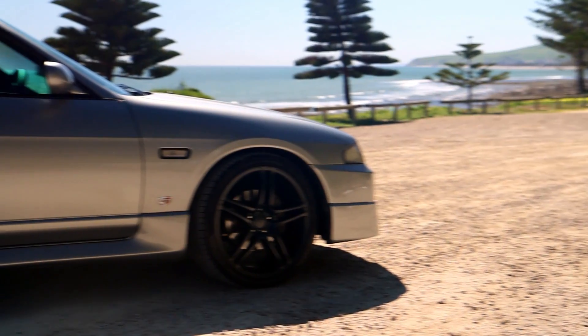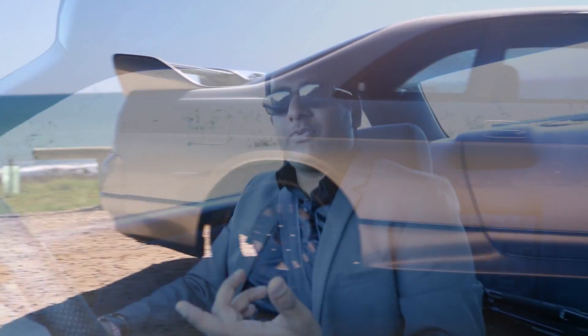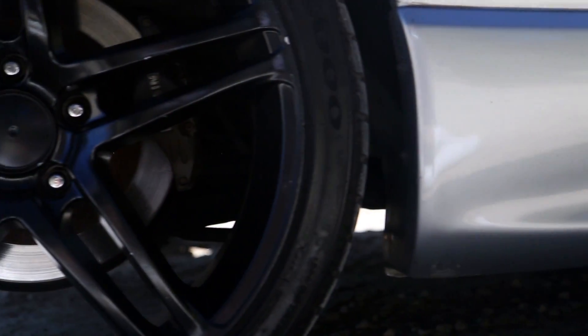While this is a relatively clean and stock example of the car, I have made some modifications. We have a three-inch stainless steel cat-back exhaust with a variable muffler, a GTR wing on the back, and increased boost to 11 PSI using an R32 wastegate actuator. We also have bigger 19-inch rims with wide-ish tires, and a full Alpine sound system with Pioneer speakers. These modifications are all minor to make the car a much nicer car.